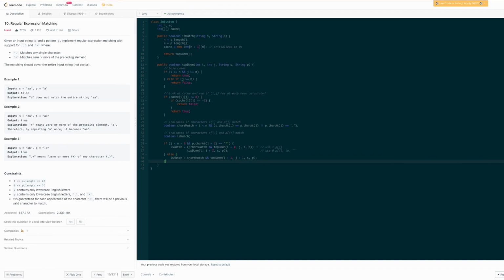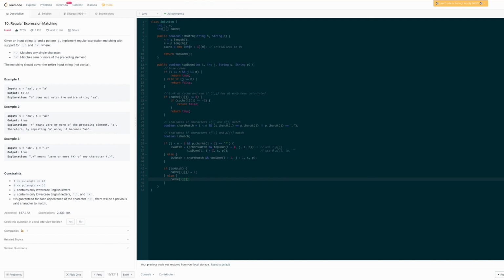Great. So now that we've calculated isMatch, after we've done so recursively and reach the base case and come all the way back up to our ij, if isMatch is true, so if everything matches, we're going to update our cache ij to be equal to 1. Otherwise, we're going to update it to be -1.